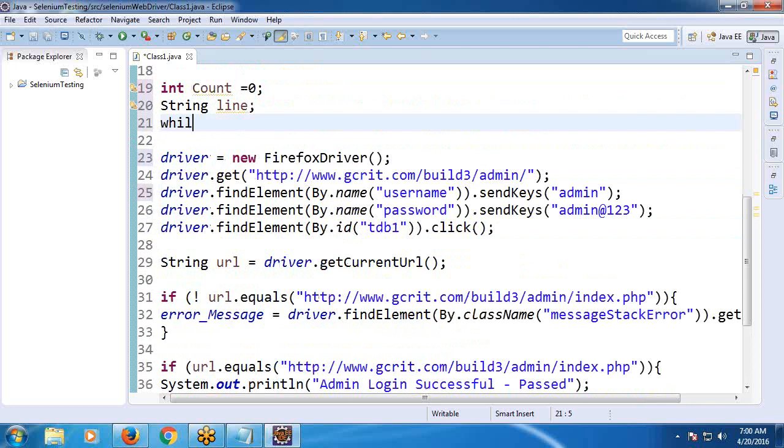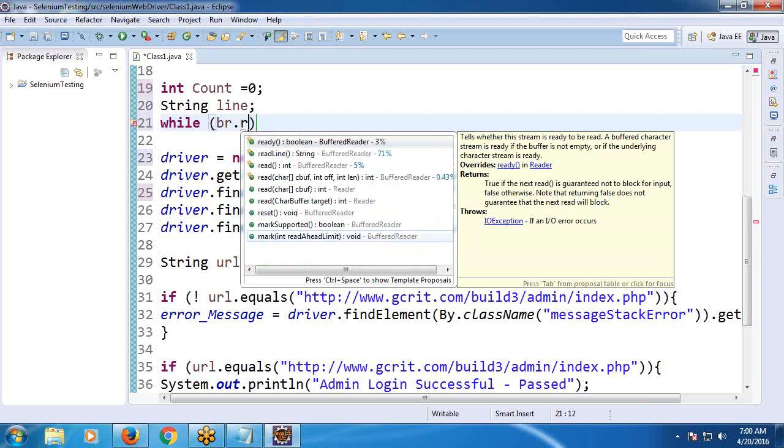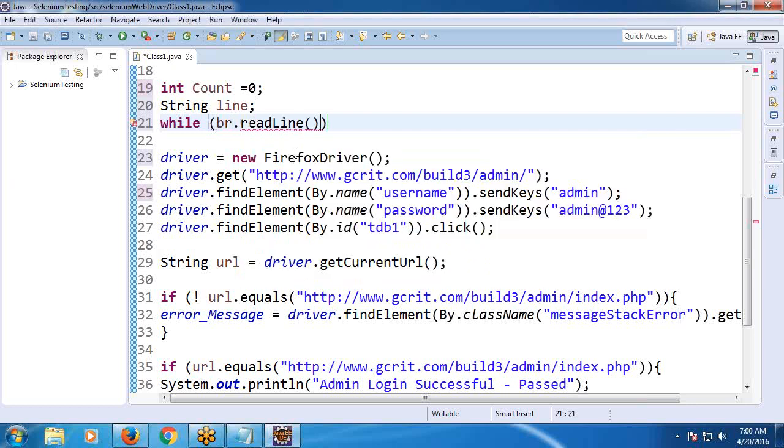While, irrespective of the record count, you can use a while loop. While braces, br dot readLine. Br dot readLine.